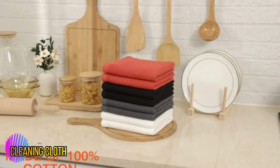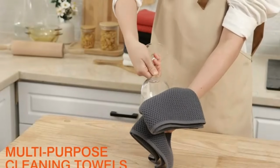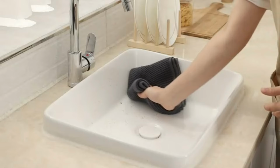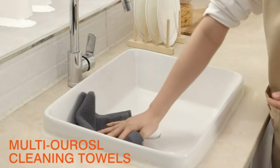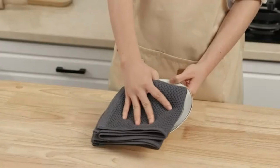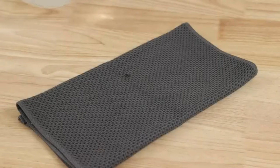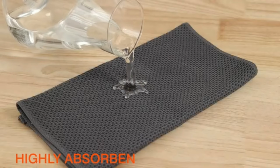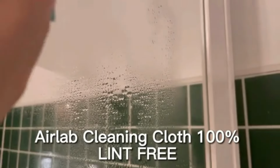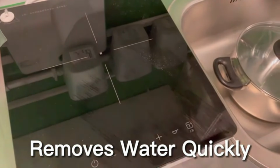Cleaning cloth. Ultra soft material, scratch-free, ultra soft and highly absorbent microfiber cleaning cloths, great for cleaning windows, kitchenware, car, or other delicate surfaces. Absorbent, lint-free, made of 85% polyester, 15% nylon. These non-abrasive cleaning rags can soak up water from the countertop and tables instantly and without lint or streaks left behind. Clean with or without water from worktops, appliances to kitchens, bathrooms, mirrors, etc. They will make your house sparkling.